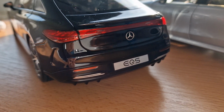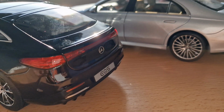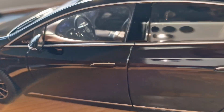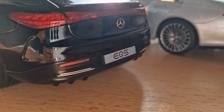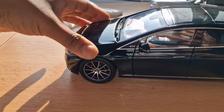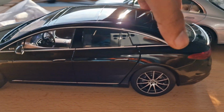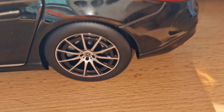It doesn't have a whole lot of badges. Neither model does, actually. I'm comparing it to my S-Class. But whatever ones are there, such as the small EQS badge, the Mercedes-Benz badge, and the EQS license plate, they're all quite nice. The model also has suspension, both up front and in back. And it is a lot better than the S-Class model. I'm not talking about the real ones, obviously.